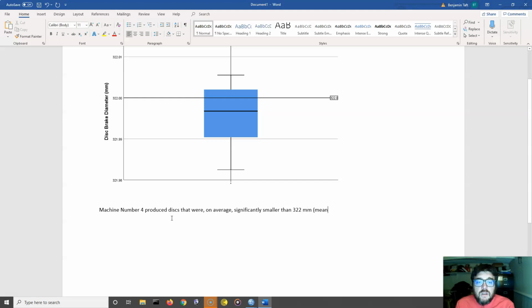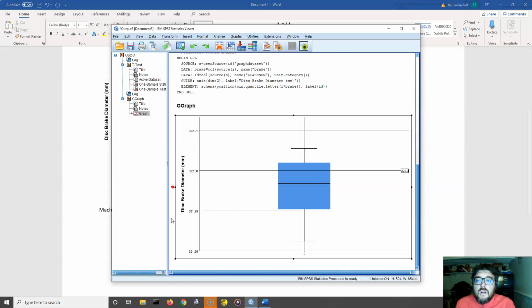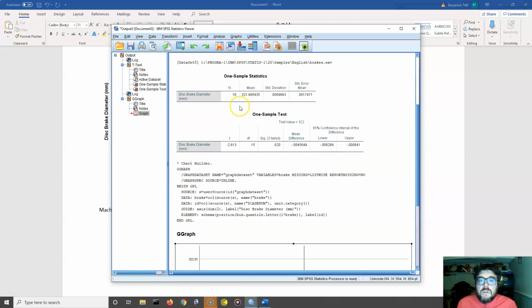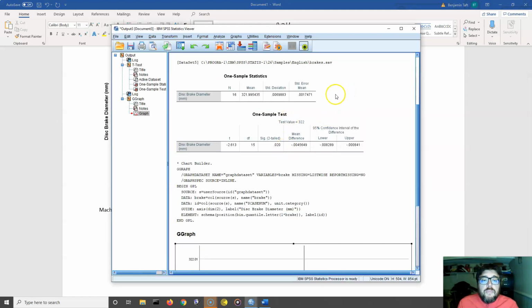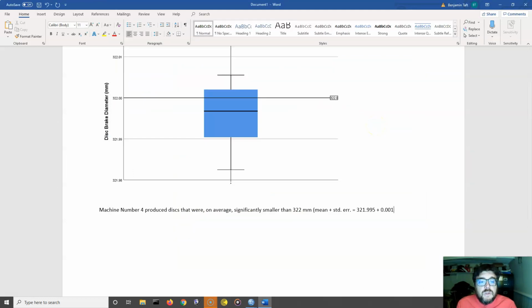Mean plus standard error equals 321.995 plus 0.00175. Is that right? Yep. Millimeters.